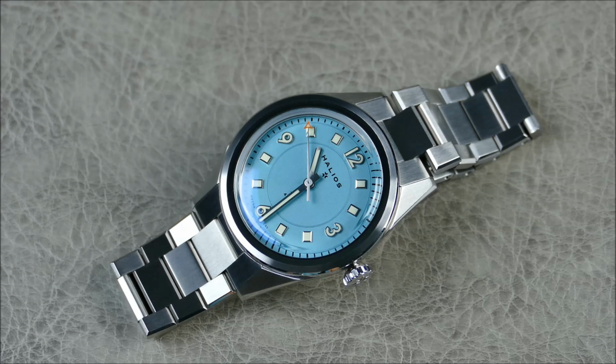Guys, for me, the bottom line here with the Halios Universa, along with the Fairwind Diver, is they're really just setting a new gold standard for what an independent micro brand can offer for the money. They're just doing amazing things, and it's not even in these huge batch runs, which means that technically, in terms of cost, these are costing Halios more to produce than something like a Christopher Ward, where they're doing huge batches, huge runs, all these different models all happening at the same time.